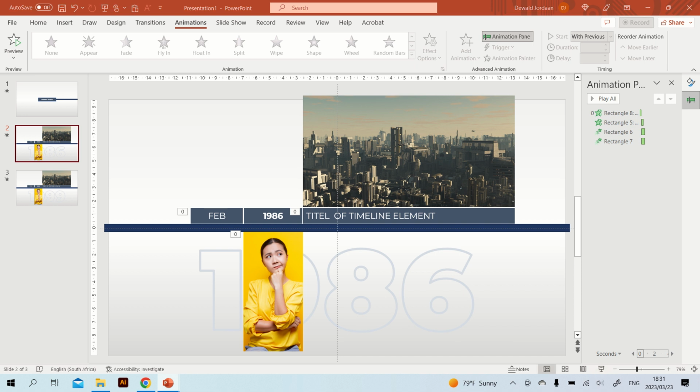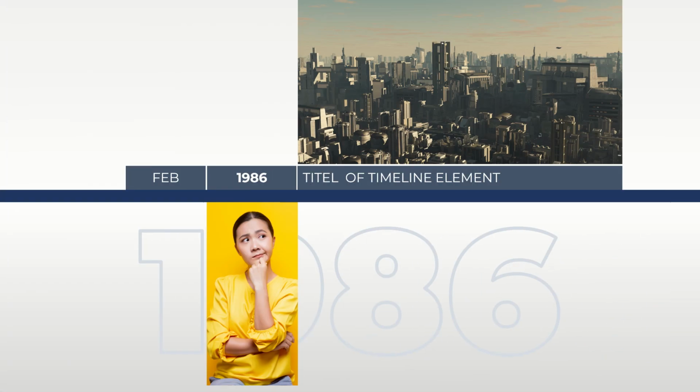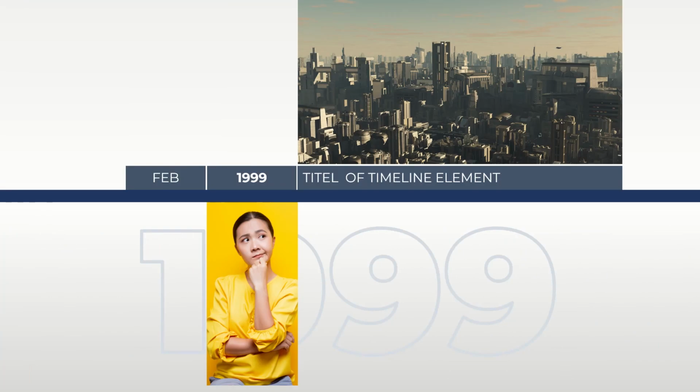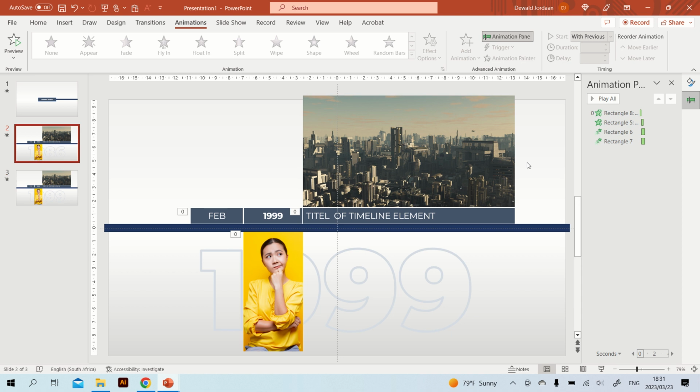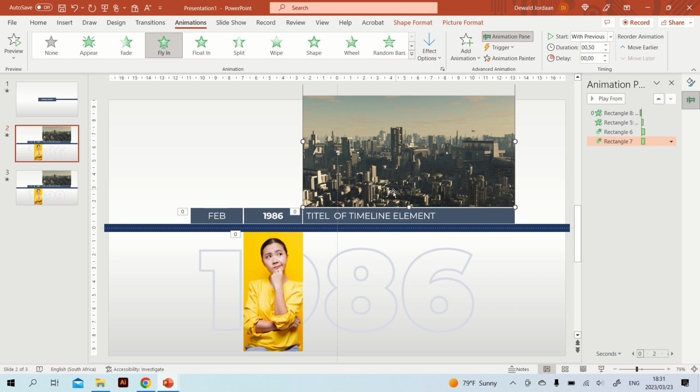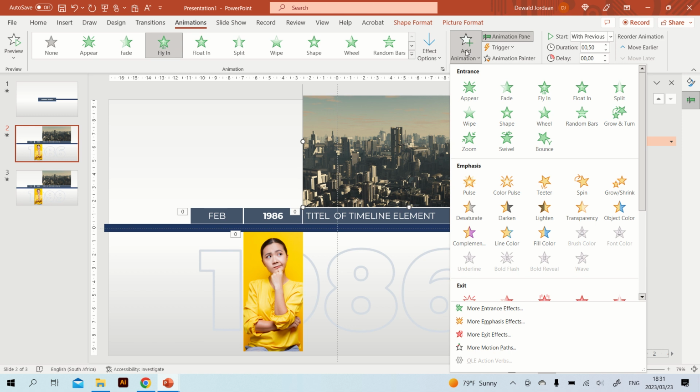So we have our elements coming in. And we have our elements coming in. So one thing that's needed is the elements to go out before it pushes to the screen. So what we're going to do is add a new on-click element, and we're going to say add an animation.